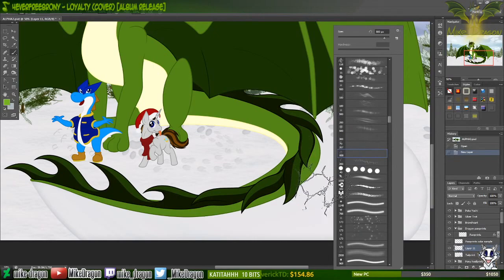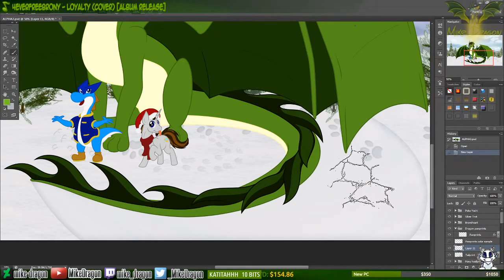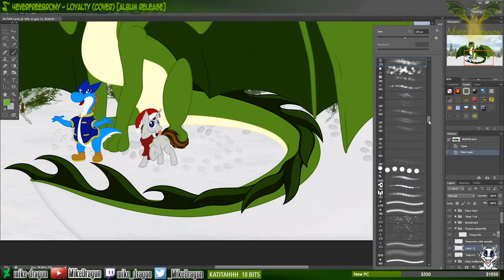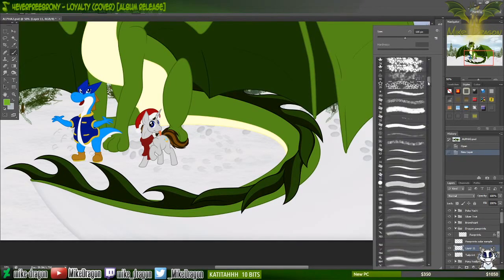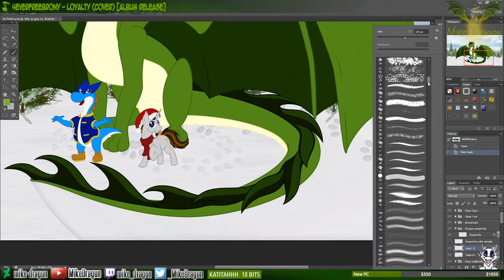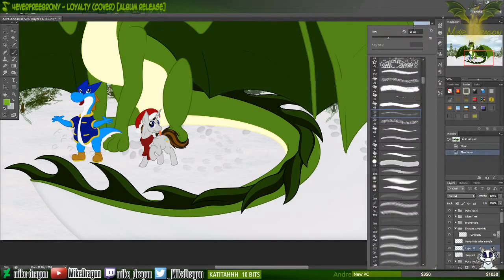Now, I am looking for some brush that, what even is this? I'm looking for some brush that can make, not sparkles, but, I don't know how to describe what exactly I want the brush to make, but I needed to make some sort of pattern that I can then use the smudge tool to drag around.